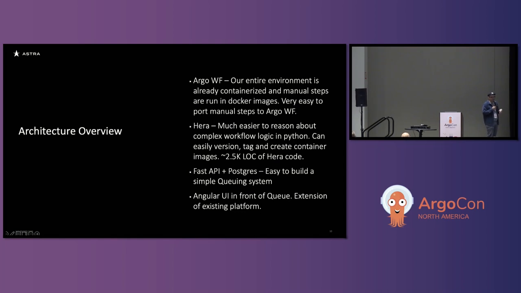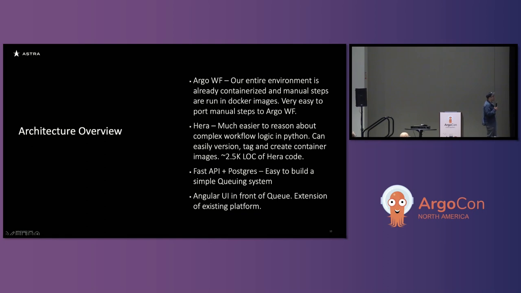We have around 2,500 lines of Hera code, which includes a lot of helper classes to make it easy to write new workflows and add functionality. To handle queuing — since Argo doesn't natively do that for us — we built a purpose-specific queue we call HILQueue, built around FastAPI, a Python web framework, and Postgres, using our existing internal web platform and an Angular UI in front of it.